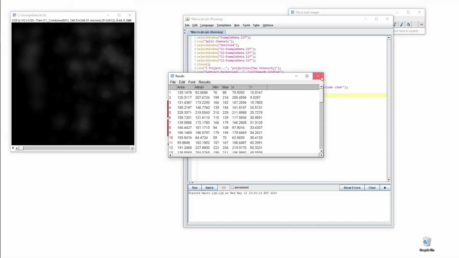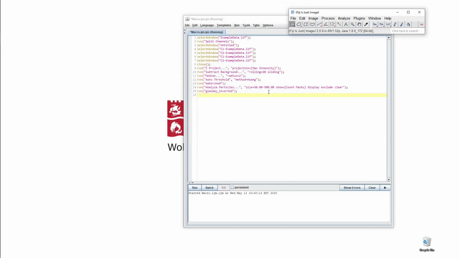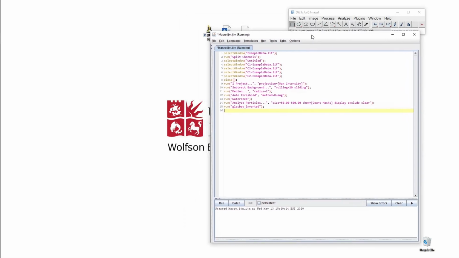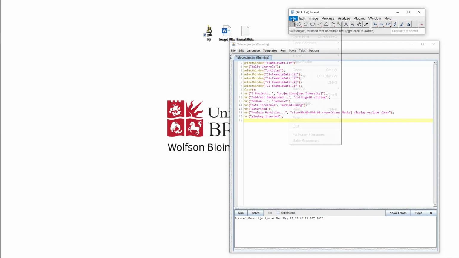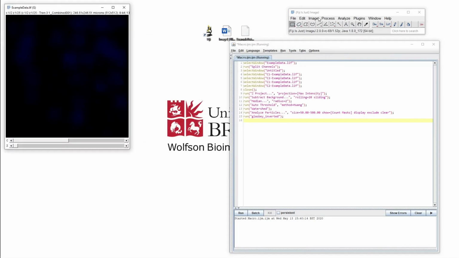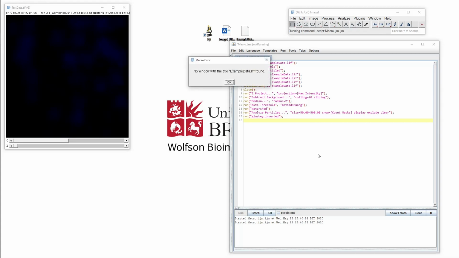However, what you'll notice in this script is that a few of these have got hard-coded references to the image name. In fact, a lot of them have example-data.lif. So what we need to do is replace anywhere where it says example-data.lif with the name of that image, which we can extract using one of the macro functions. So if I open that, and then obviously this is always still called example-data.lif, so just for the purpose of this, I will rename it to testdata.tif or something. Now if I run this, it's going to fail because it's looking for example-data.lif, and in a second it will just give me a warning: no window with the title example-data.lif found.